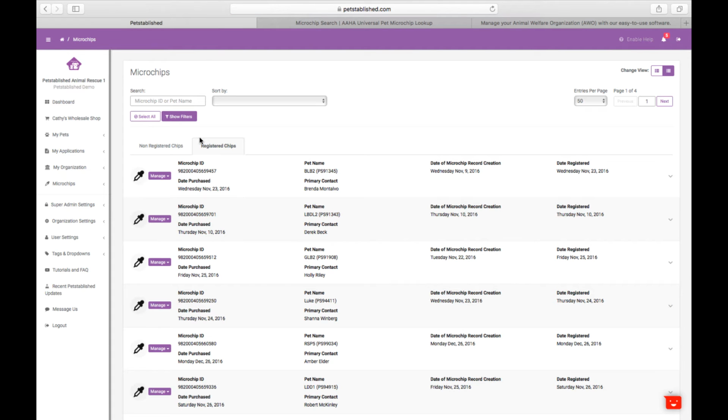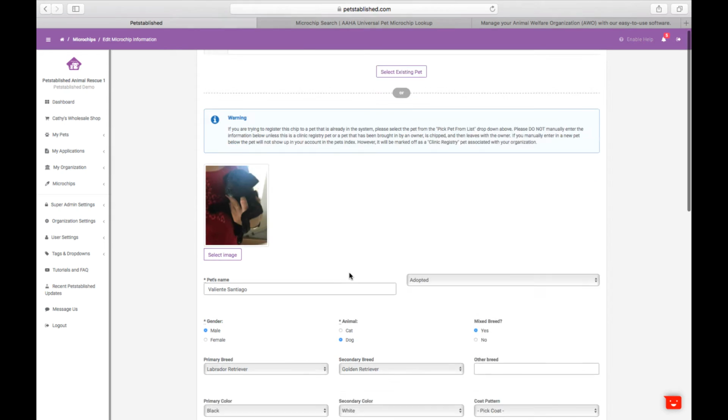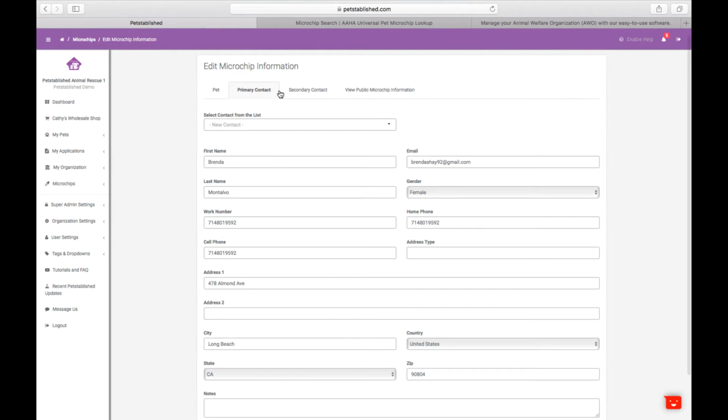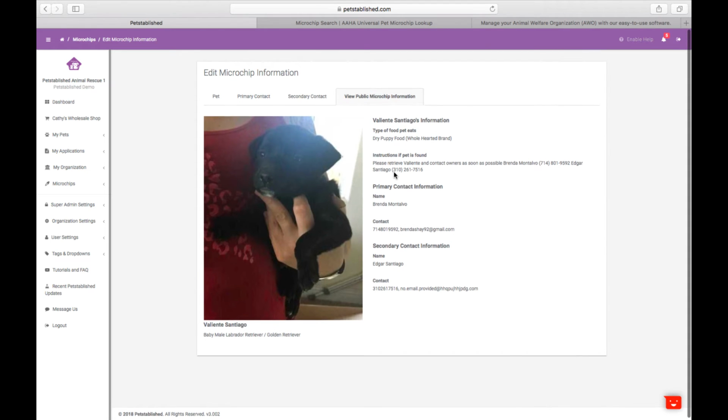From here, you can also look up a chip using the search bar, and you can edit or view the chip information by clicking on Manage, Update Information. From here, you can update the pet assigned to the chip or manually enter their information, which is useful for clinic registry pets that are not in the organization. You can also edit the primary contact, secondary contact, and view the microchip information.